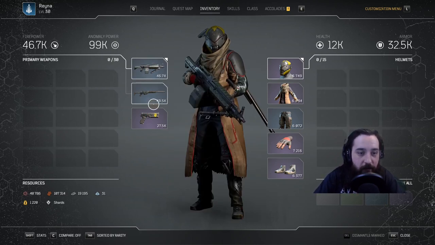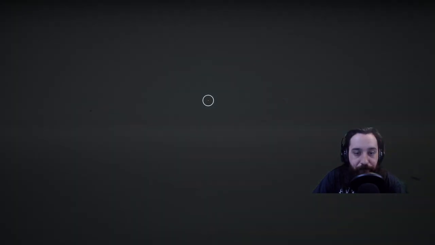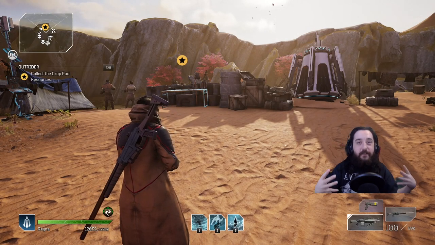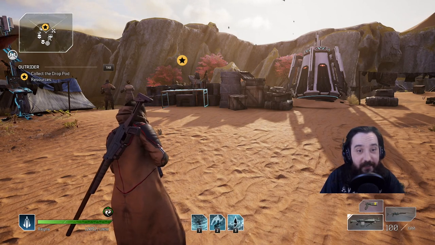But generally, these don't matter at all. You aren't using your guns at all. That pretty much sums up what you're looking at for the build. Now let's show it to you in action.